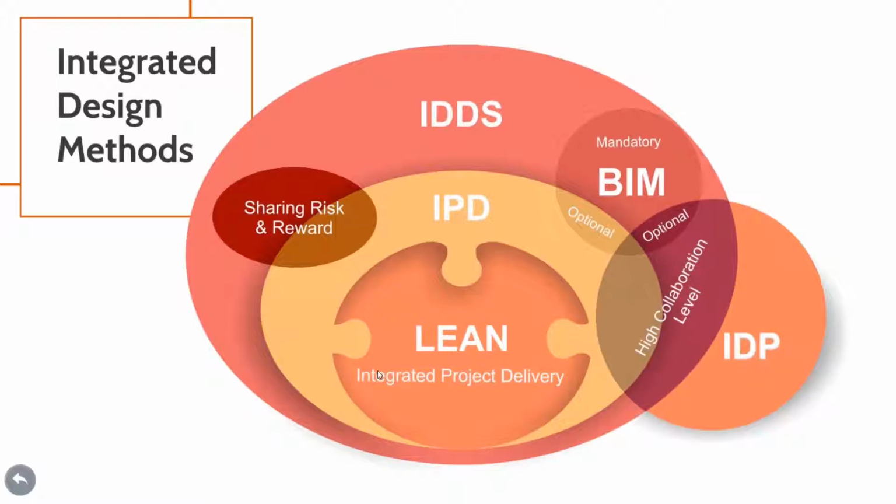To conclude on these five integrated design methods, we have represented them all together in this figure that shows clearly their synergies and complementarity. The practical involvement of the team is very similar in all the integrated delivery approaches. All the stakeholders equally share the design and management of work. Key participants are involved as early as practicable, and the influx of knowledge and expertise of all key members of the teams enhances the decision making.